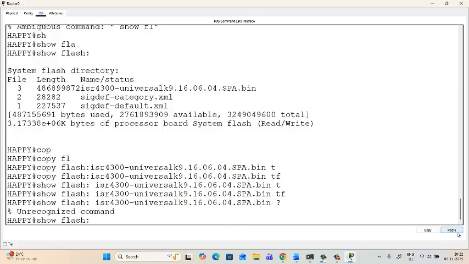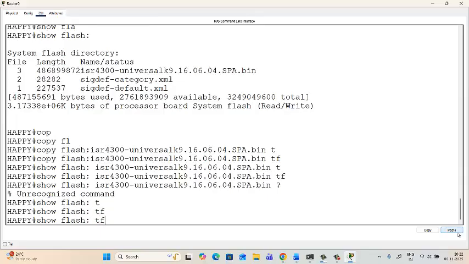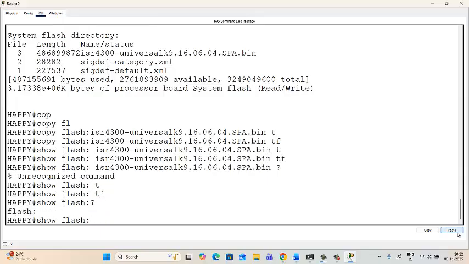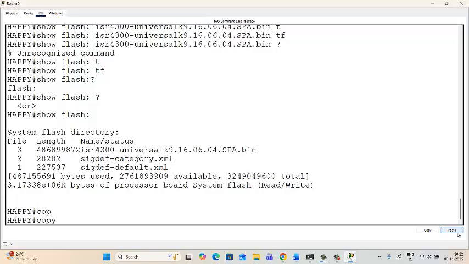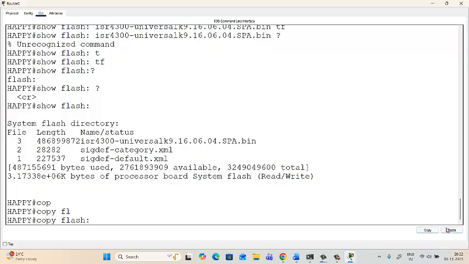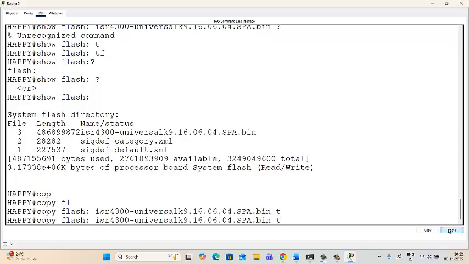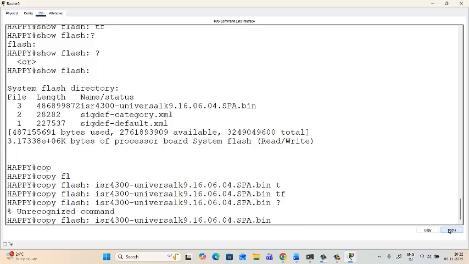Copy flash. Okay. Oh, I'm typing. Sure, sorry. Copy from flash. That's what I was wondering. This file to TFTP.